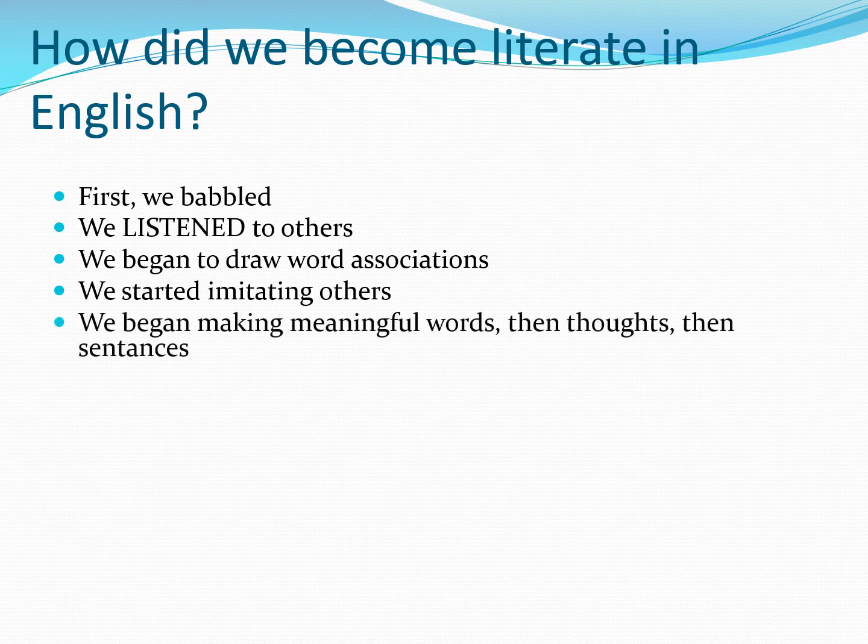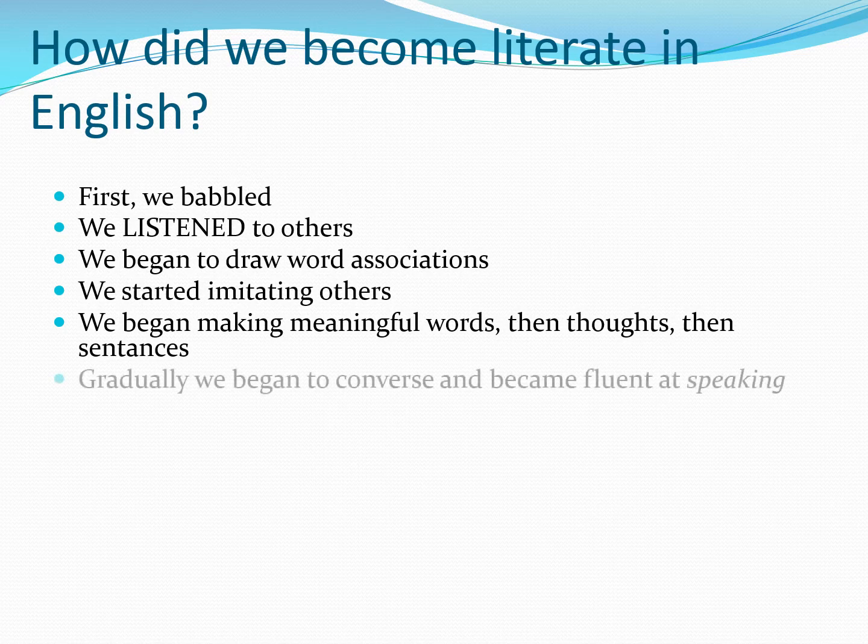We then began making meaningful words, as I just mentioned. Then thoughts, and then complete sentences. Gradually, we began to converse with others and became fluent at speaking. And as somebody who has 2 daughters of my own, you know that it's exciting when that happens, but once it does, you kind of wish it hadn't, because they start doing it all the time.